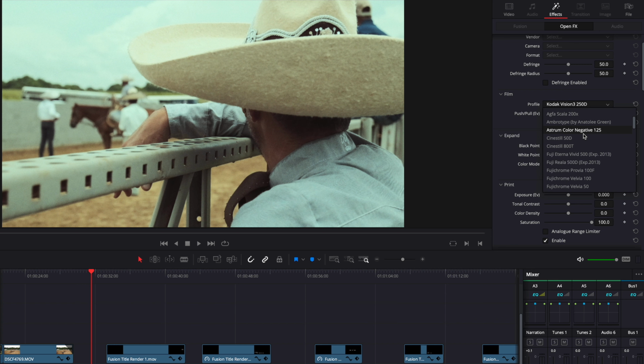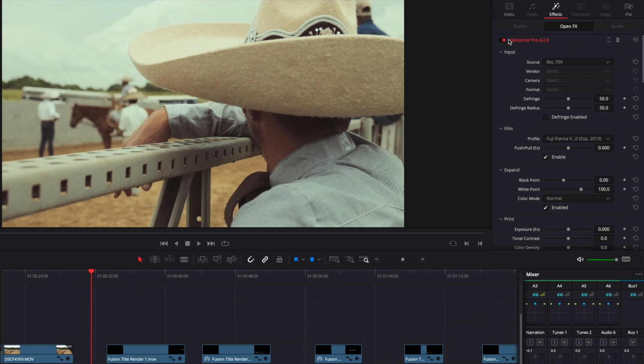So what I'm gonna do is just kind of play around a little bit. I'm gonna maybe try this Fuji Eterna Vivid. I mean, I know I shot in the Eterna profile, but let's see what this does. Wow, okay, so that's a pretty good look. You can see, this is the Eterna profile baked into Fujifilm, and then as soon as I add this, you can see some grain that gets added in. Contrast goes down a bit. Some of the colors just get kind of softened. So one thing I like is it takes out some of that green.